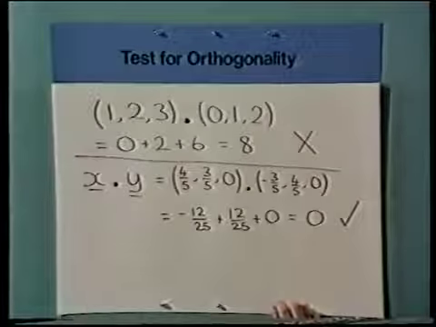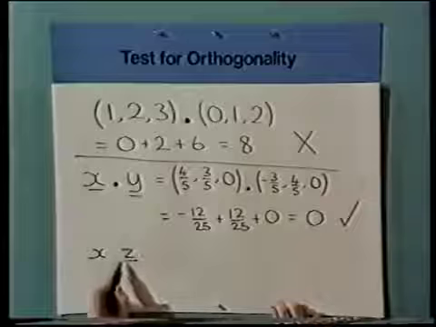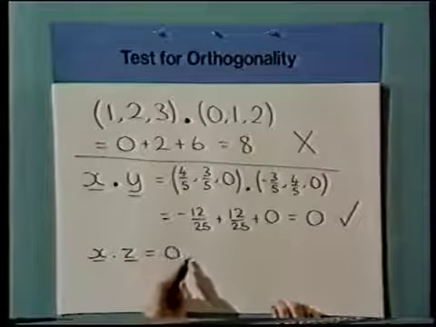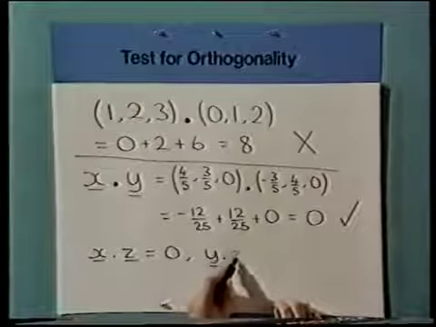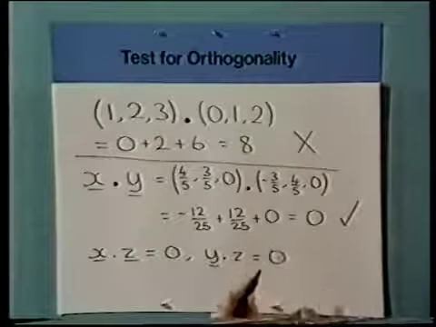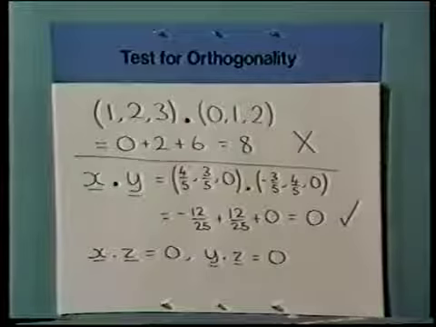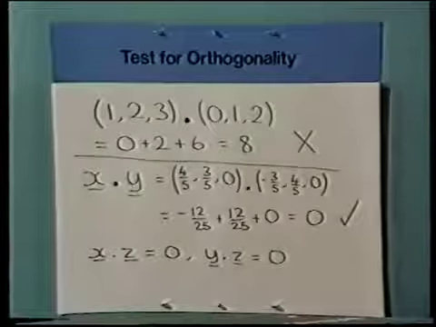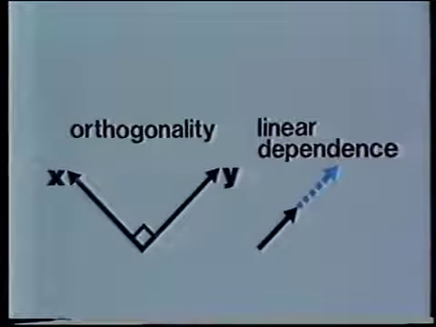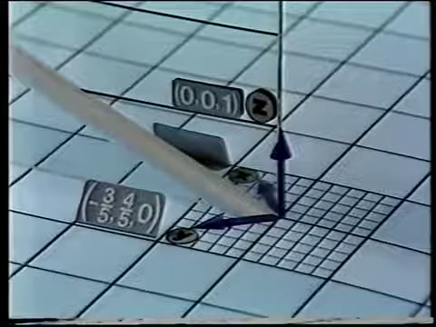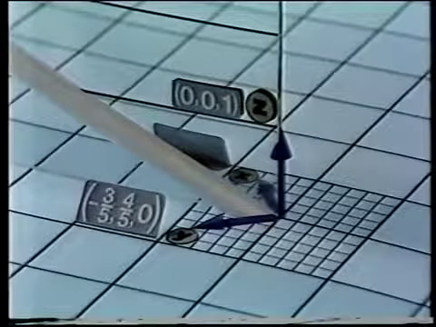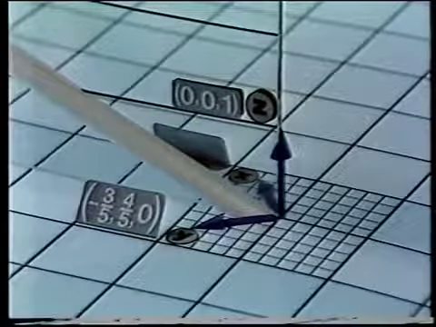And you might like to try it for yourself to check that x and z are orthogonal, and that y and z are orthogonal. It's a simple exercise we can try after the program. And what that tells us is that x, y and z are all orthogonal, and so they form an orthogonal basis. But how do we know that orthogonal vectors are linearly independent? Well, we've already seen that really geometrically. You'll find a detailed algebraic proof in the text. Three orthogonal vectors are also independent. One advantage of using orthogonal vectors is that if you have the right number, then you have a basis.